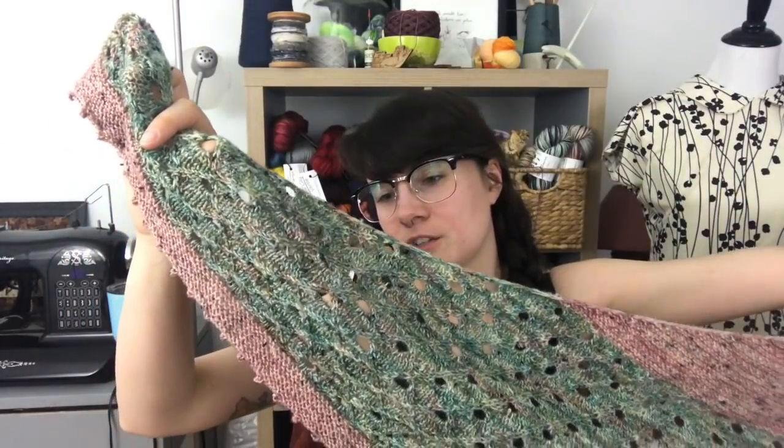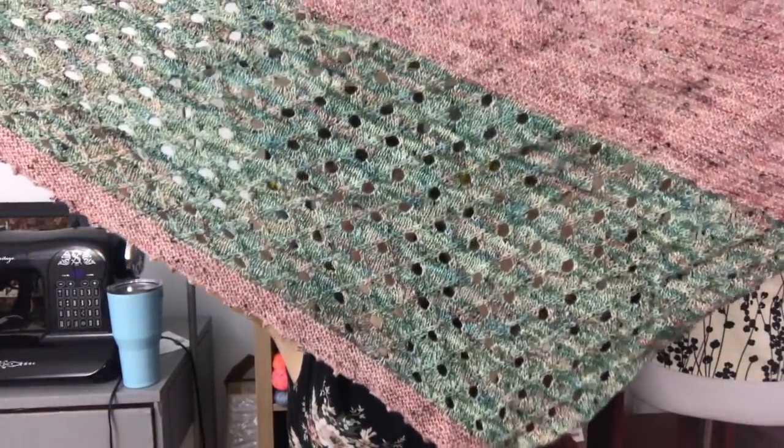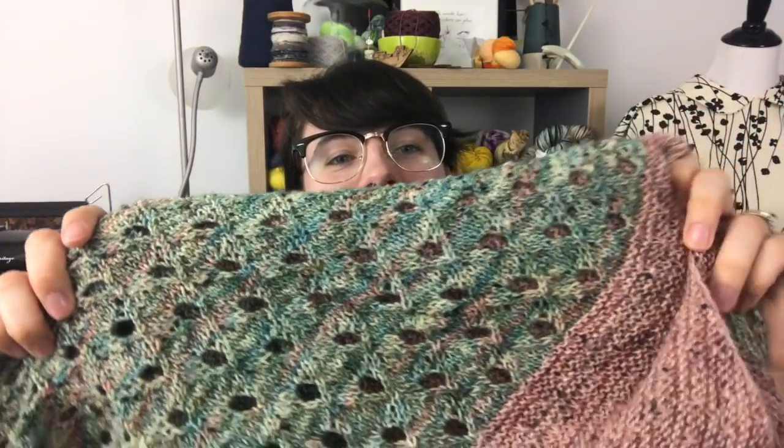So it is a triangular shawl. It looks like it's knit on the bias. That's my guess. I'm definitely gonna knit one of these now that I've seen it, and it is just so precious and so beautiful. It was a massive hit. Everybody loved it. I love it, and I kind of want to knit one now. So thank you. You know who you are. I just could not help but show that off. Oh, so beautiful. We won't be getting the tweed base in until June because the distributor is out of that base.